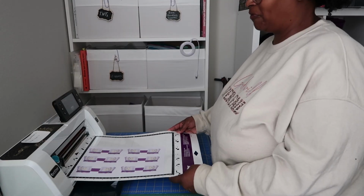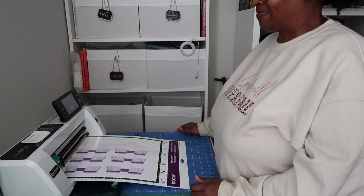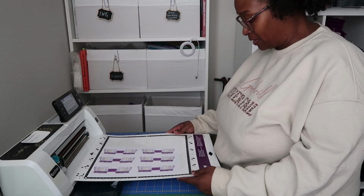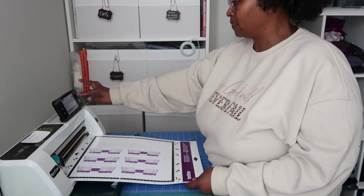Let's see here. Let me figure this out. I'll be right back. It is saying it's not recognizing my mat. So I'm not sure what the deal is there. So let me try this again.